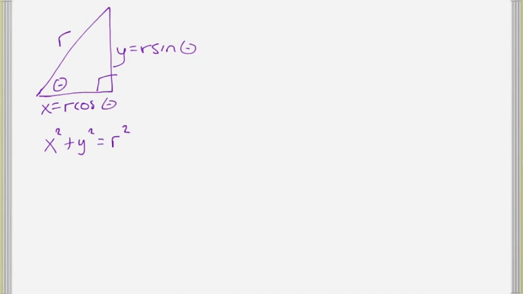Those three equations will allow you to translate, and also that the tangent of theta is equal to y over x. So those four equations will allow us to translate between x's and y's and r's and thetas. So I don't memorize those. Whenever I'm doing a polar problem, I just draw that triangle and figure them out from there because I'm not a memorizer. But if you wanted to memorize, those would be the things you would need to know to be able to turn x's and y's into r's and thetas.